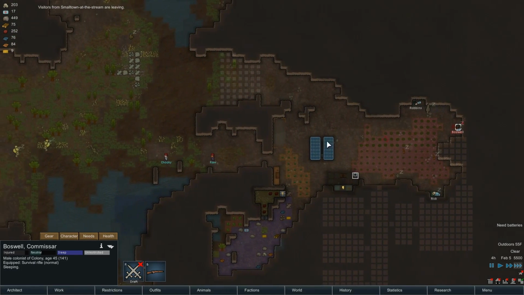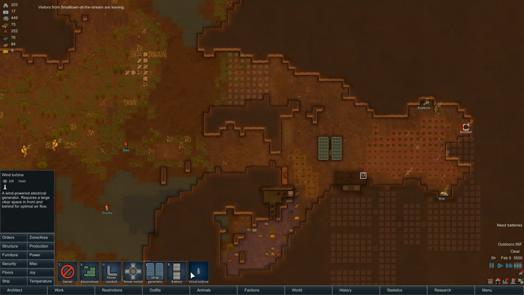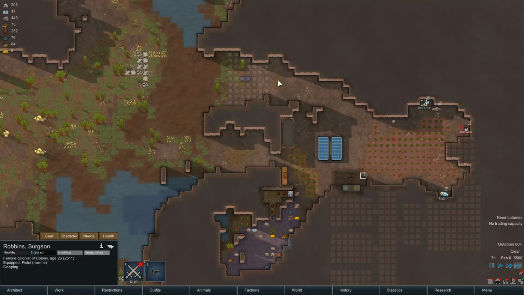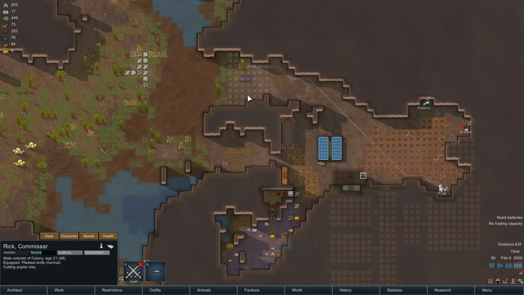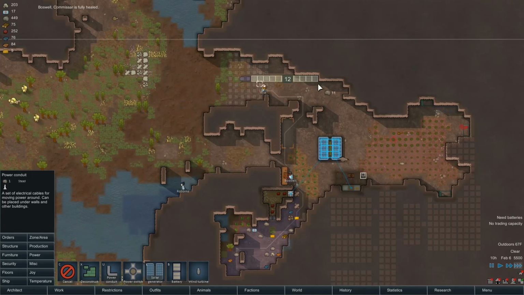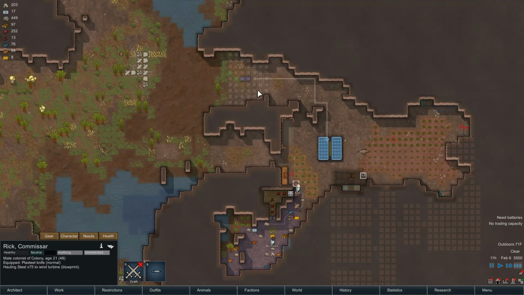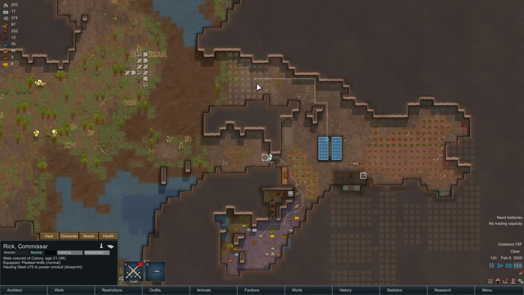Sun's starting to come back up. For the time being, before I actually do anything, let's stick a rickshaw constructor. Stick a wind turbine up here. Just so it's there. Try to get some more power so this doesn't go down in the middle of the night anymore. At least temporarily.